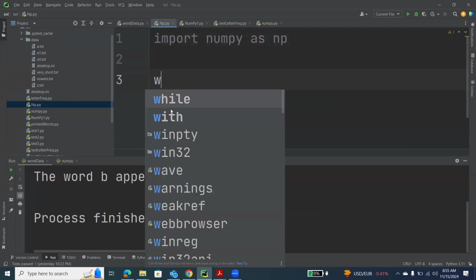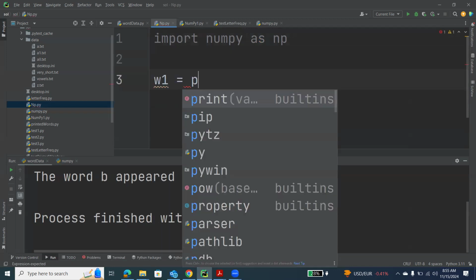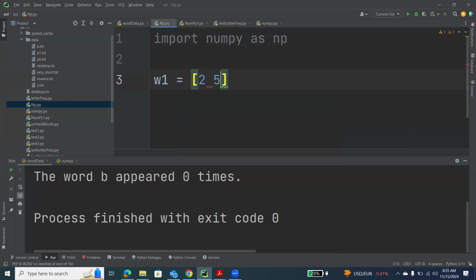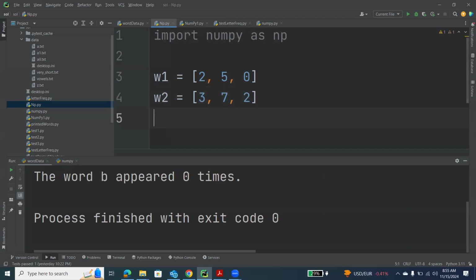So for example, we have the vector 1. I will just use arbitrary numbers. And the length will be 3. In your case, it will be more than 100. NumPy has a function to calculate the absolute value. For example, W1 normalized will be W1 over the absolute value of W1.